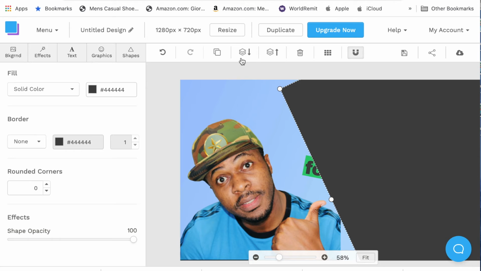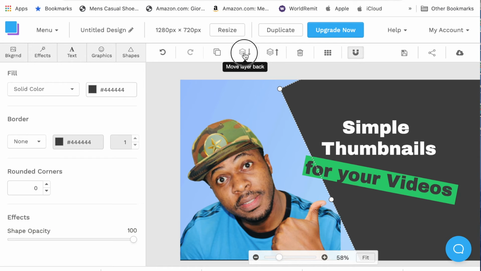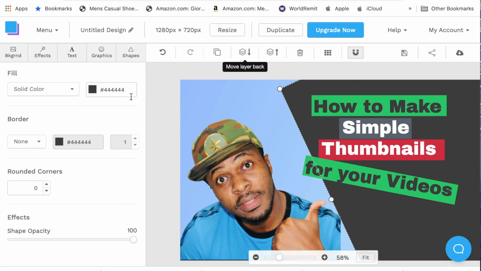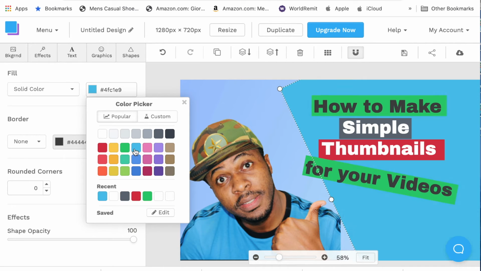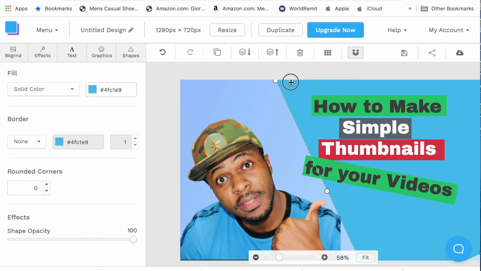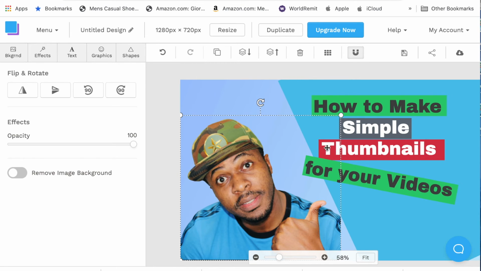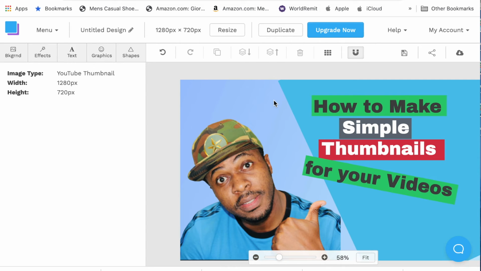Yeah, so I send it all the way to the back, and I want to make that another shade of blue. So yeah, it's almost there.